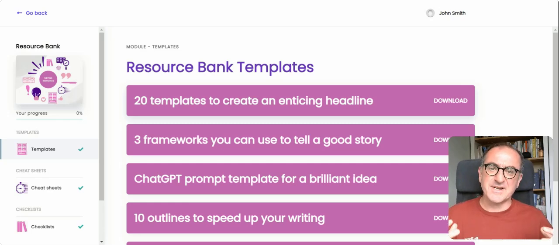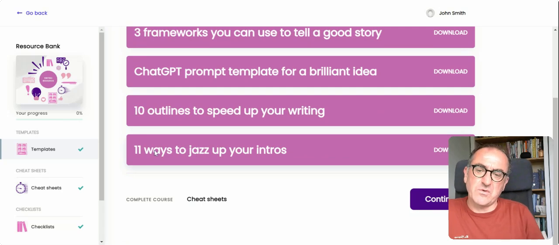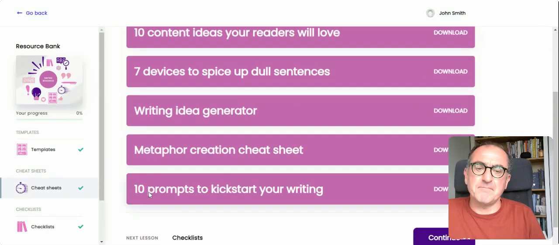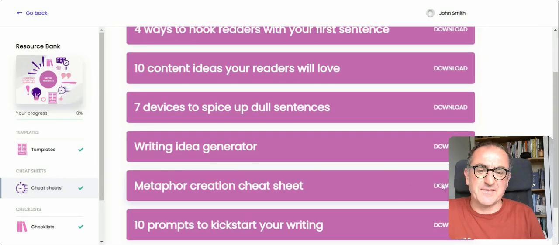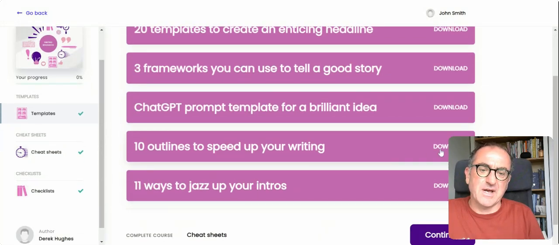This will be a real great starter kit for you. But you'll also evolve some of these, and some of them won't work. Or say the frameworks to tell a good story, you maybe find another framework, and that might develop into 5 for you. So that's basically what you get. I think there's 14 or 15 downloads in all, and you just click that download, and then you use them, and you're away. So you take the outlines, for example, and you just click download.